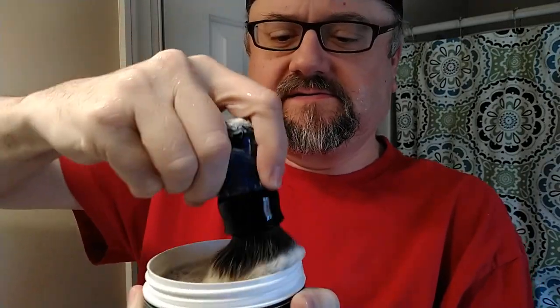I can feel backbone because of the density of this knot here. We have a small kind of wet slurry. It's definitely not posturing up quickly like many soaps.